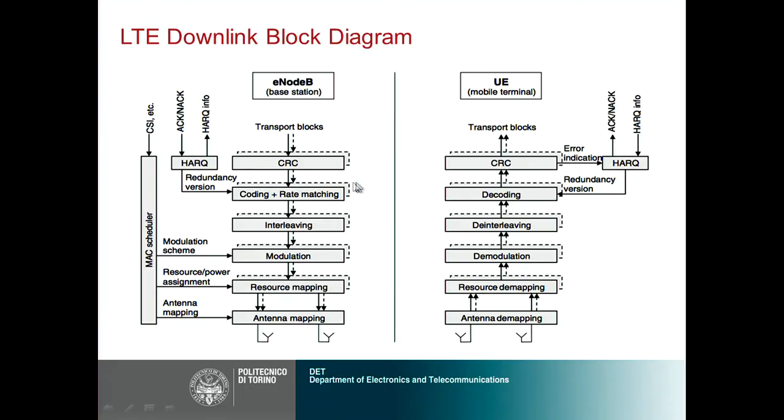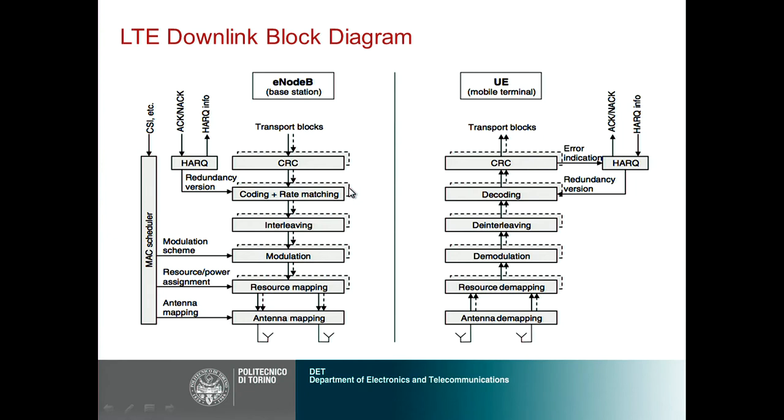Then, based on the MCS selected for that specific TTI, the appropriate coding will be applied to this data. After the channel coding, you will have interleaving. Interleaving means shuffling the bits around. So you take the original data plus CRC plus the coding, and then you start shuffling as if you're shuffling a deck of cards. But you shuffle it in a known way, so that the receiver will be able to deshuffle it in the same way you did in the transmission.